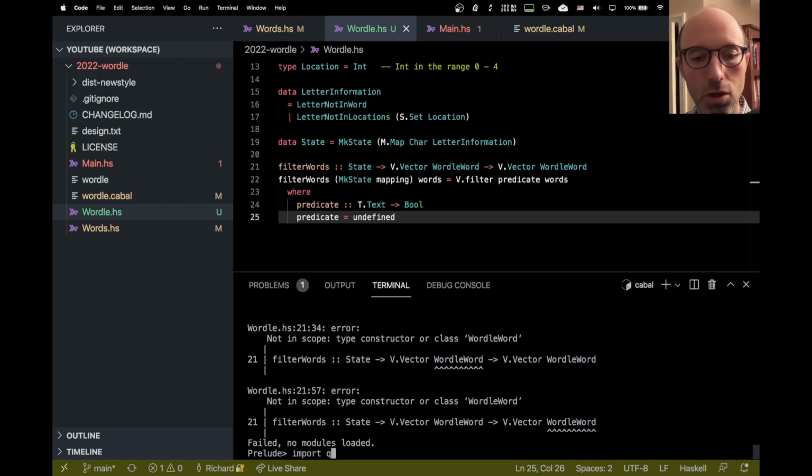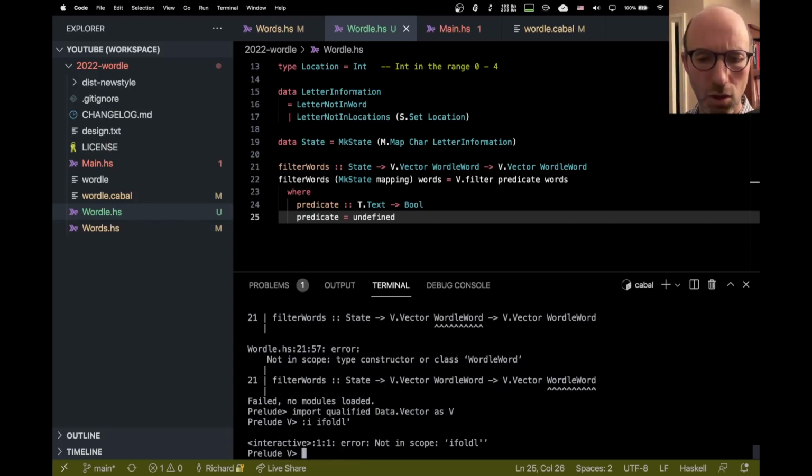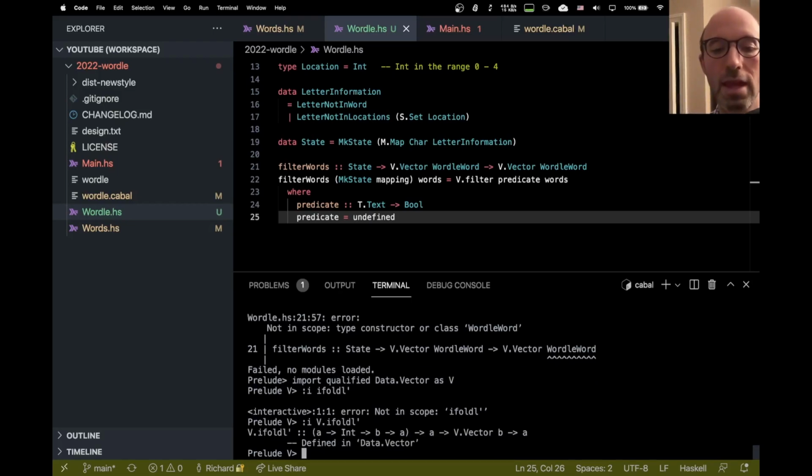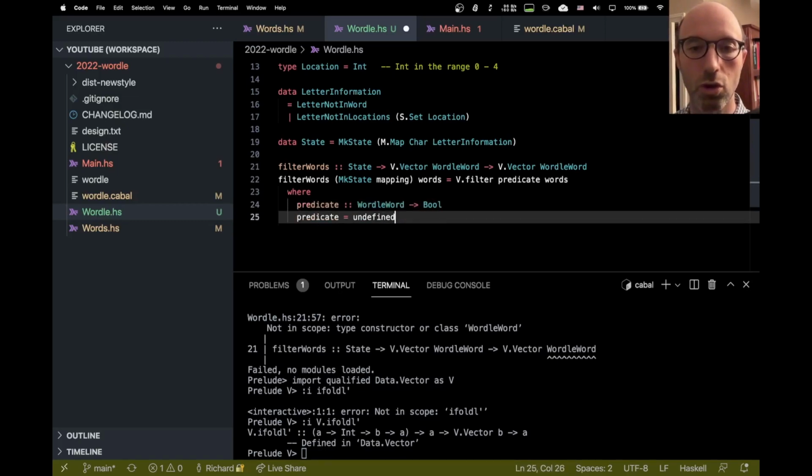Okay, so if I import qualified Data.Vector as V, now I can remind myself easily about, not ifoldl', V.ifoldl'. And I think this is going to have the right type here. So what do I want to do? Here, this is no longer a T.Text. This is a WordleWord. And my predicate, well, I need to get, so this is the word.